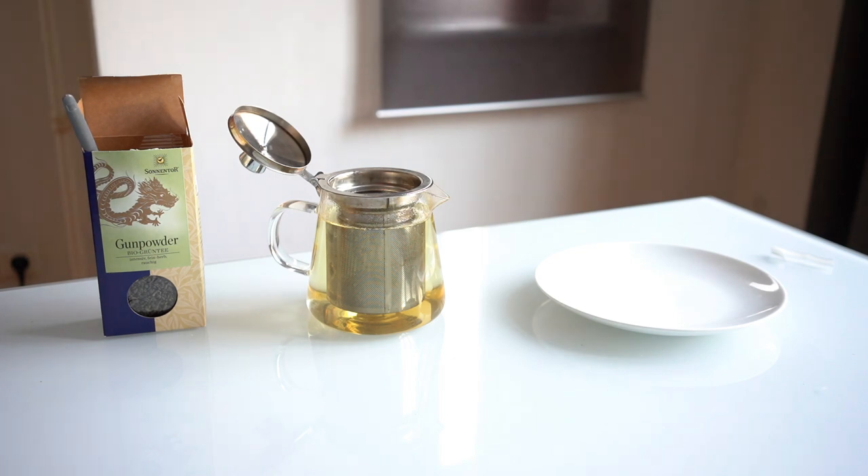You can see it already has the color of green tea, so we'll give it one more minute and I'll tell you where the name comes from. It's interesting — there are a couple of theories. The Chinese name for this tea does not mean gunpowder; it actually means pearl, referring to the tightly rolled leaves. One theory is that gunpowder comes from the tightly rolled leaves resembling gunpowder pellets. A more likely theory is that it comes from the Chinese word for freshly brewed, which is 'gang powder,' and it sounds very similar — so probably the first English speakers who went to China heard the servers say that and assumed it was the name of the tea.